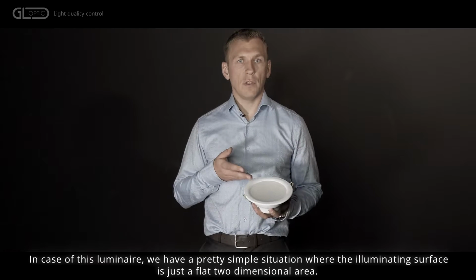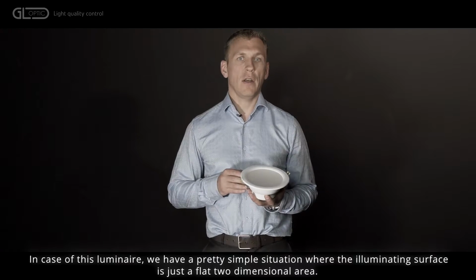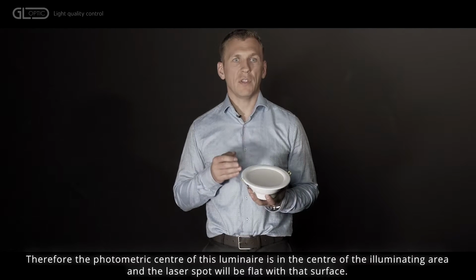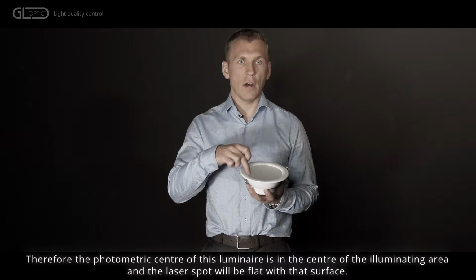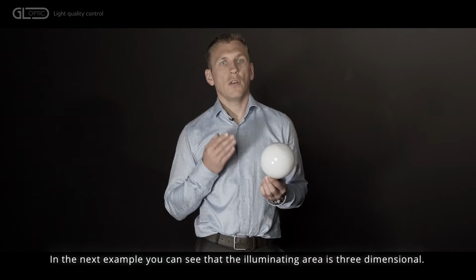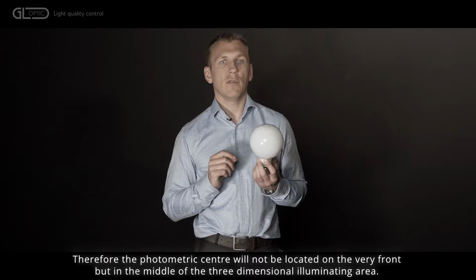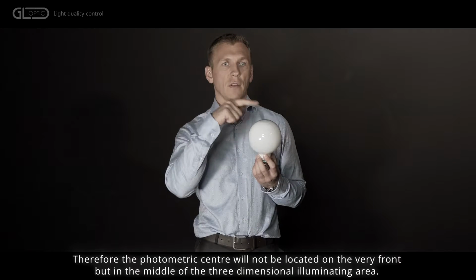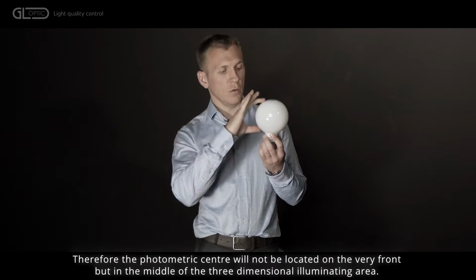In case of this luminaire, we have a pretty simple situation where the illuminating surface is just a flat two-dimensional area. Therefore, the photometric center of this luminaire is in the center of the illuminating area and the laser spot will be flat with the surface. In the next example, you can see that the illuminating area is three-dimensional. Therefore, the photometric center will not be located on the very front, but in the middle of the three-dimensional illuminating area.